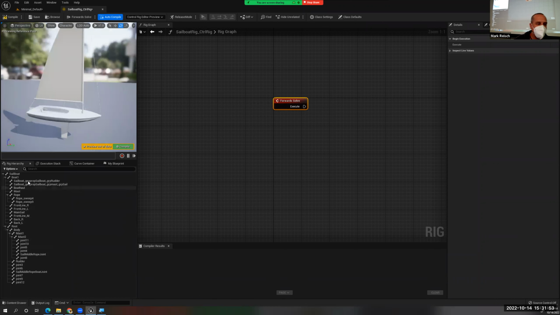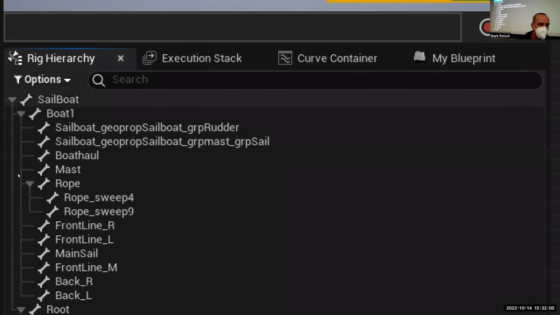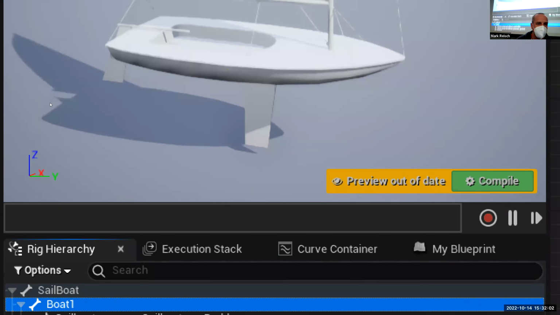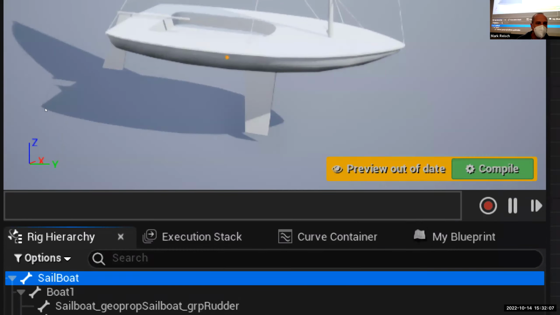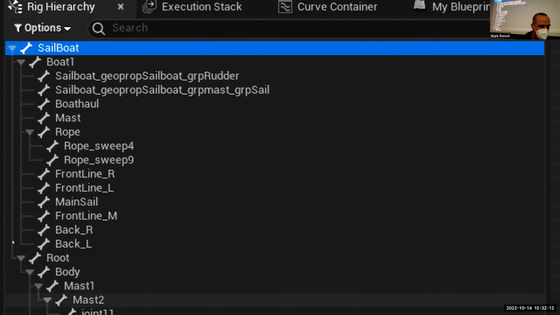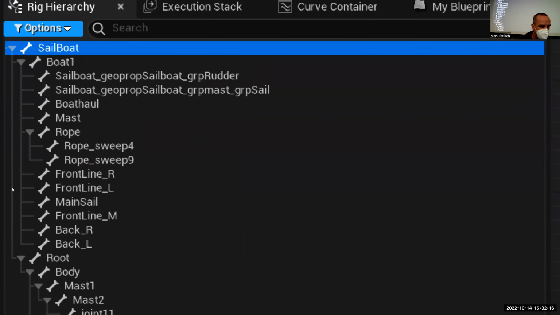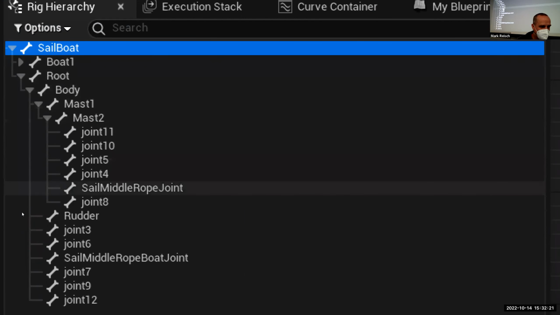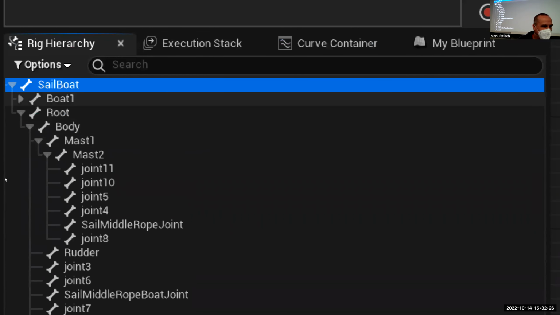Okay, so in here, you might have to click on the rig hierarchy tab. So you click on that, and then we have some joints. You can click on those joints and it will show you those joints in here. There's a little tiny baby joint, but there are bigger joints in there. We have the, oh no, this is geometry. There we go. These are our joints down here. The joints that aren't named are all basically the ropes, by the way. Everything else that's important is named.